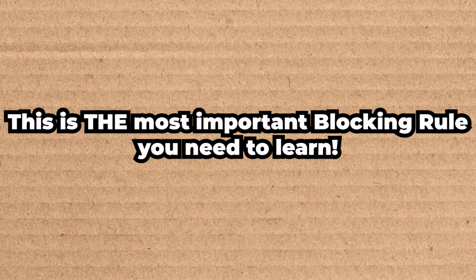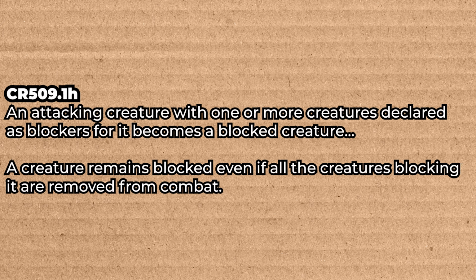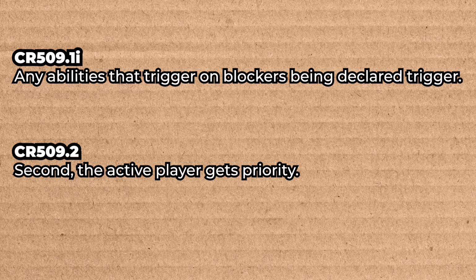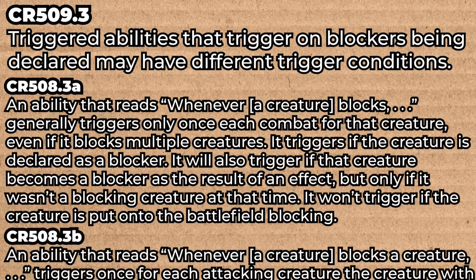The most important rule to remember here is 509.1h. Once an attacker has a blocker declared for it, it becomes blocked, even if all creatures blocking it are removed from combat. After blocks are declared, and triggers for blocking get placed on the stack, the active player gains priority. Again, Rule 509 then goes on to explain some definitions for blocking triggered abilities.